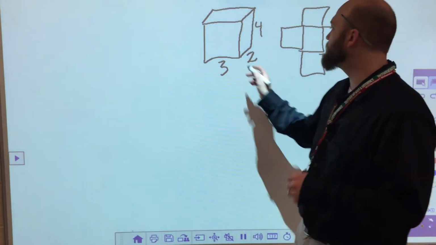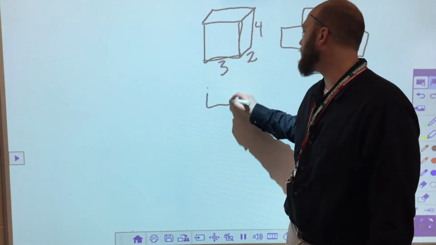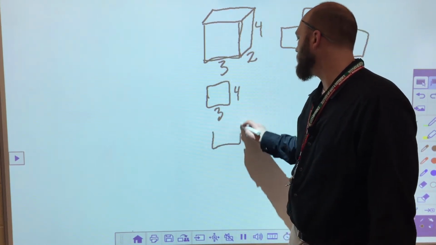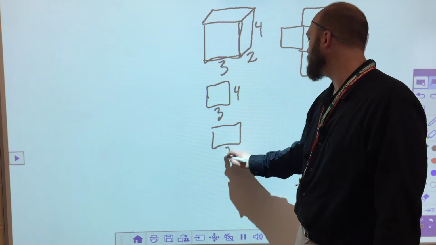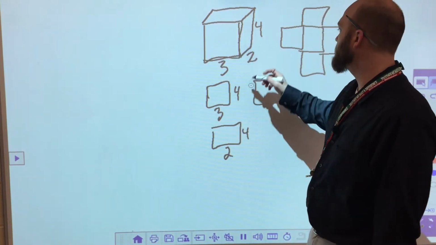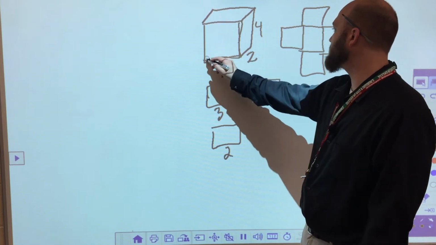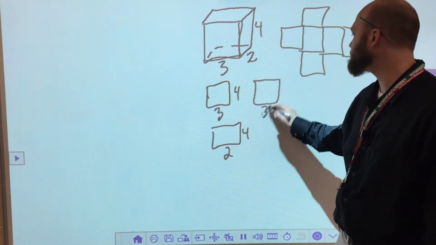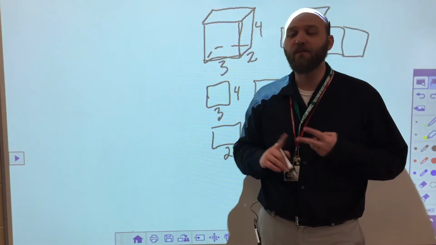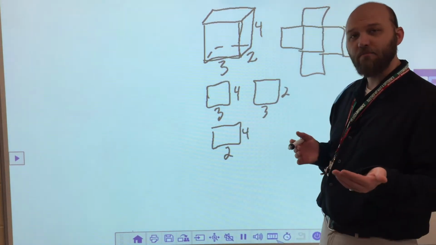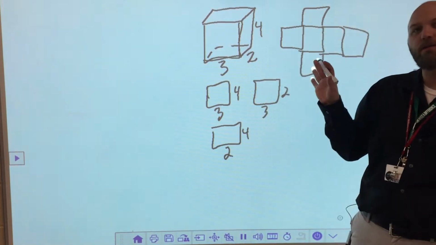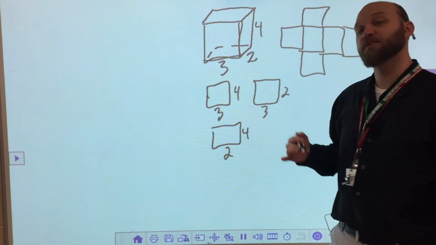The other thing that we could do is look at the first box. That's 3 by 4. We could look at the second one, which would be 2 by 4. And we look at the third one, which is 3 by 2. That's the bottom part right in here, right? I could solve all of those and then realize if I have a top, I have a bottom. If I have a left, I have a right. And if I have a front, I have a back, right? So I could solve those. So I can take it apart, or I can break it up into the shapes that I know.